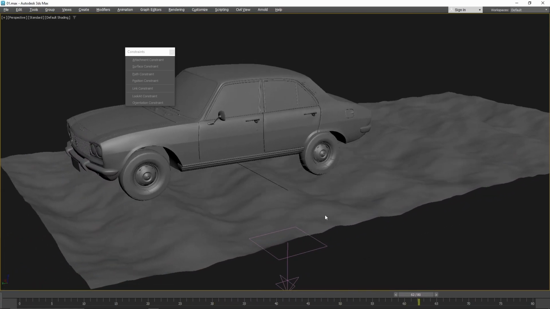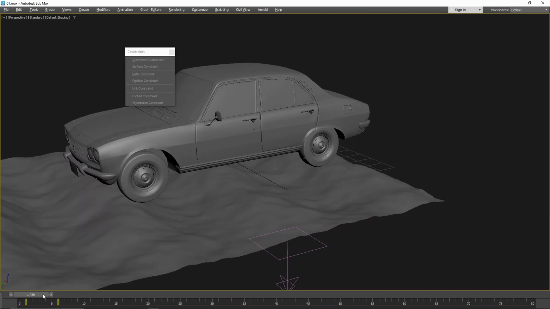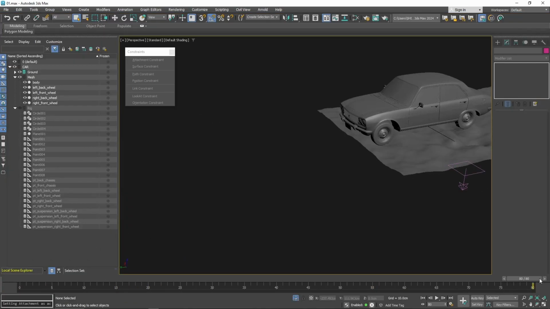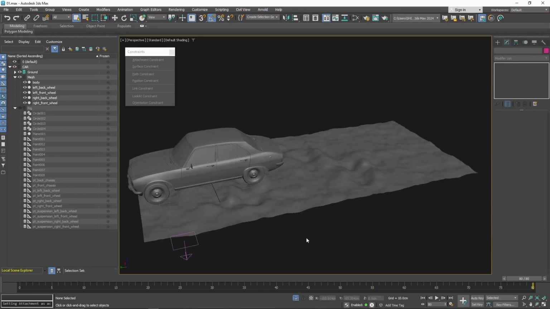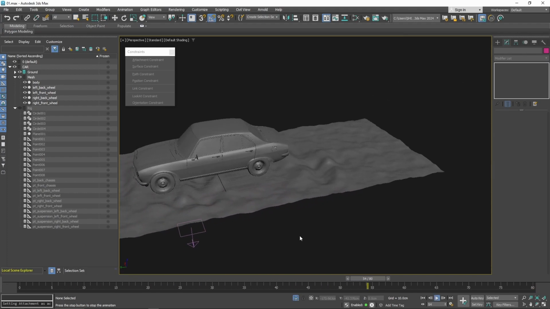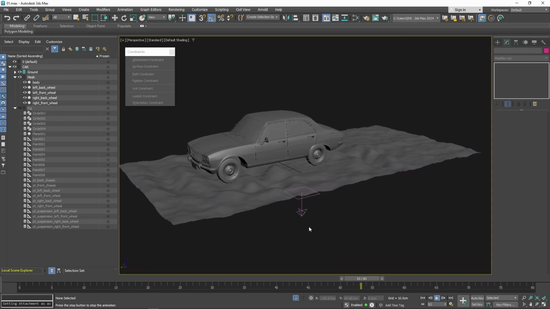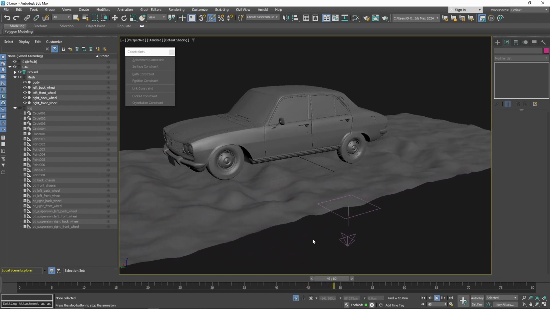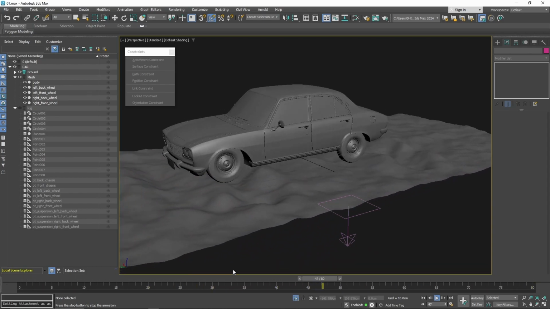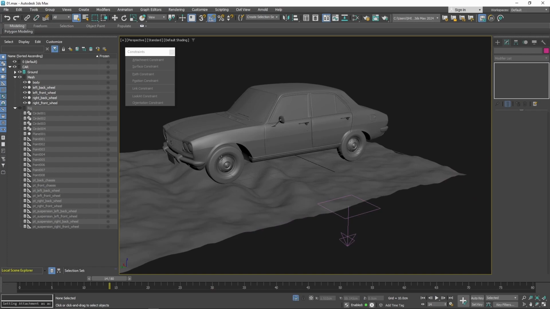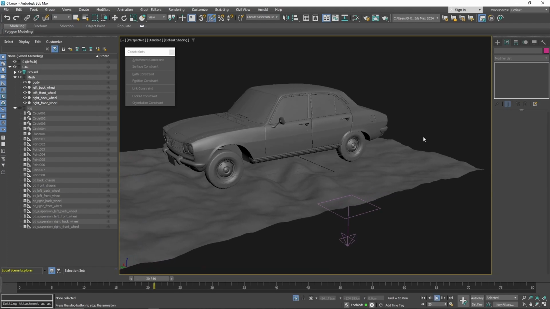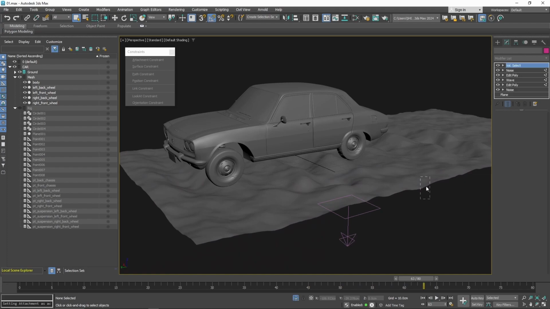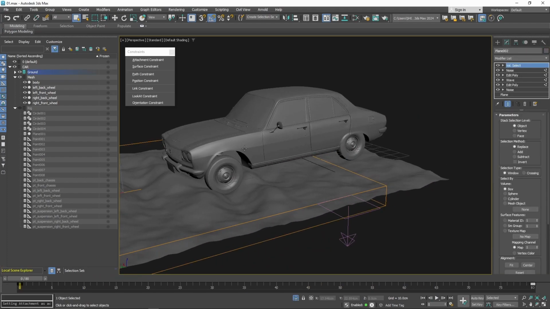That's too much noise. Yes, that's too much. But at least you can see the effects. If you want to have more dampening, so it feels more heavy, you can go to the spring setup and change it there. Spring controller. Let me just reduce those values. But this is it.